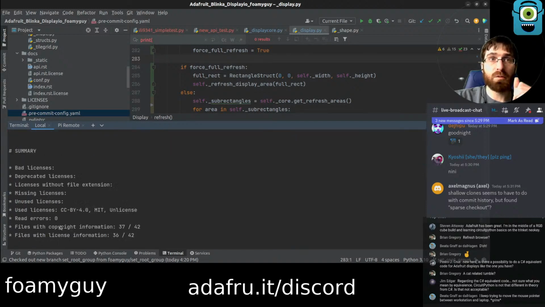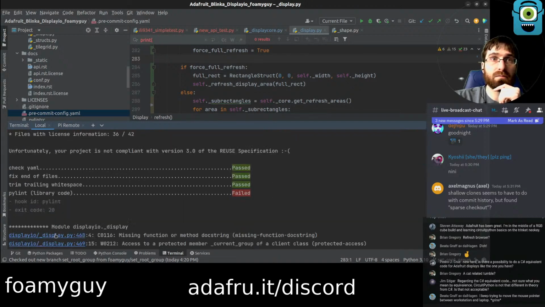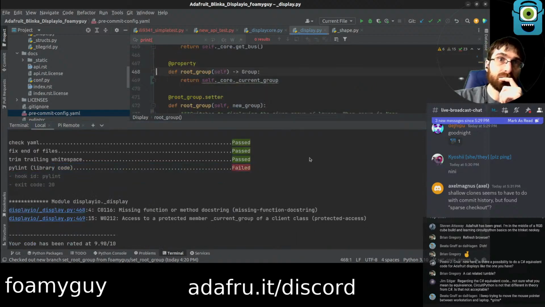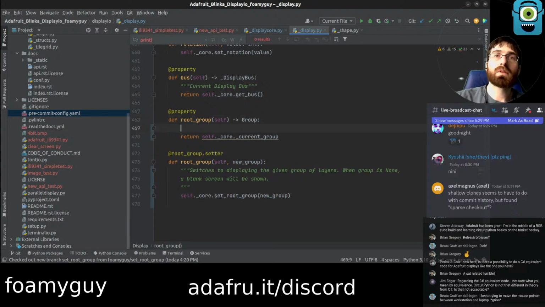Silent. Missing function, method, or docstring.